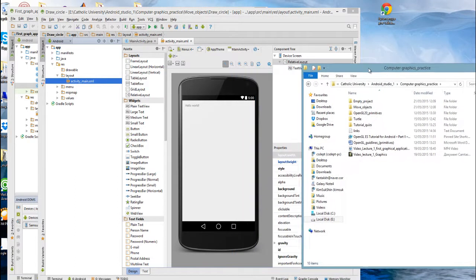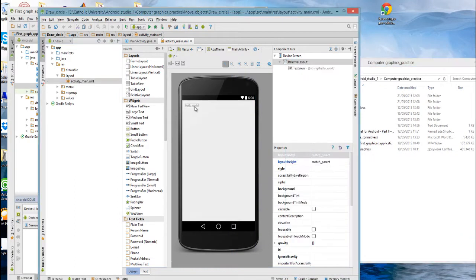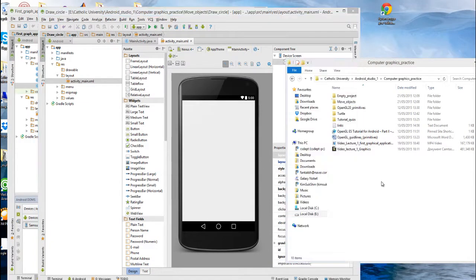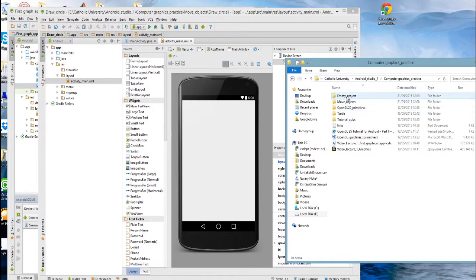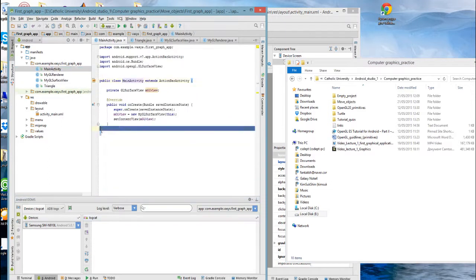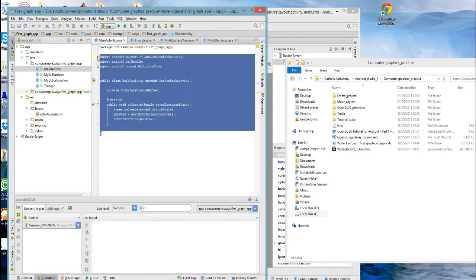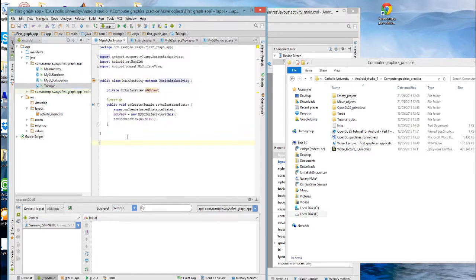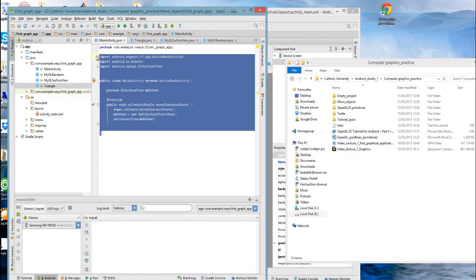Remember that each project in OpenGL has different files, so has a special signature, so that's why we cannot simply copy one project to another project. But we will always have to do the same stuff. For example, this one. This is our previous application with the triangle. See, triangle is here. So I will just copy the necessary important parts into my empty project.